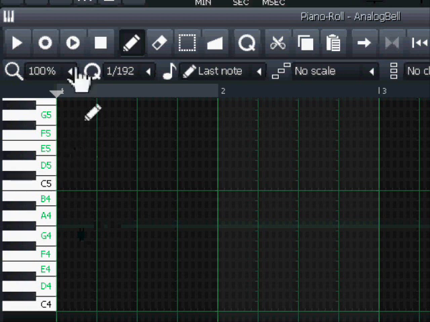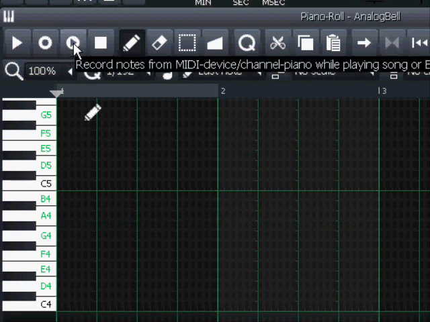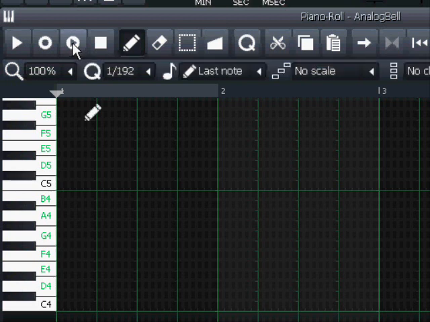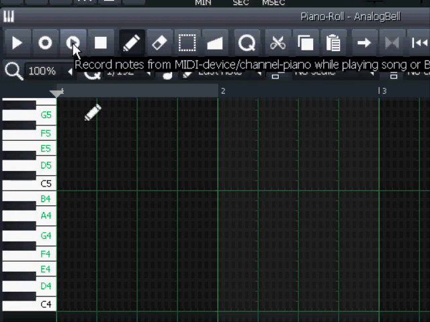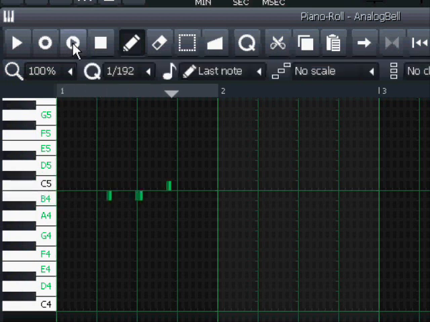Nothing else happens. But now, if I press here, then listen carefully, and you will hear that now the notes that were in Song Editor are going to play simultaneously. Listen. So here I have the notes playing from my Song Editor together with the notes I'm playing here in piano roll.